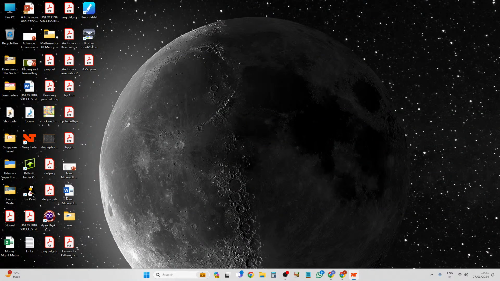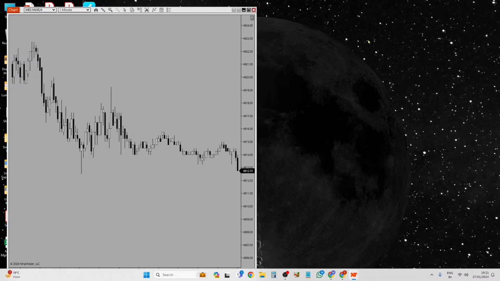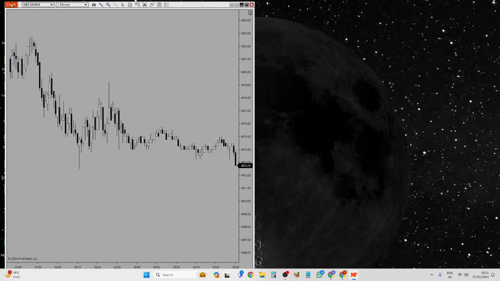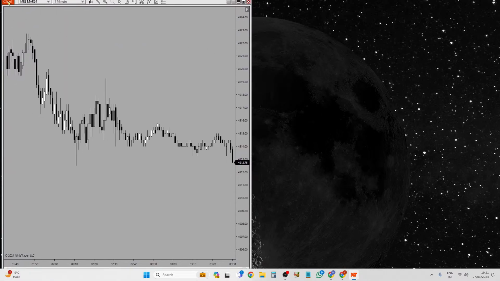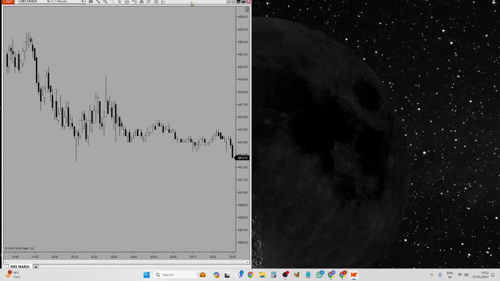Once you do that, it will remove all the charts that were open. Now go into a new chart over here. Click on MES, double click here and click OK. It opens up the chart. The saving grace is we at least have the chart configuration customized and saved as default, so you don't have to do any more customization on this part. But now I'll have to make those additional windows again.